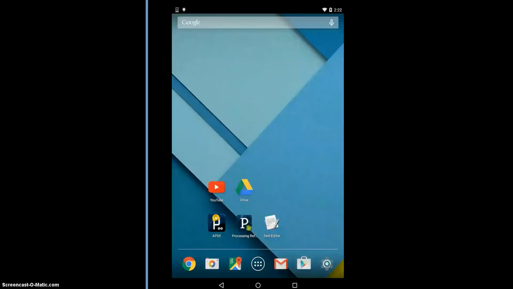In case you find it more convenient to use the app as opposed to going to Chrome, which we do have available on here, and going to that URL, you have it accessible through there. We'll take a look at that in a second, and the text editor we'll use shortly as well.